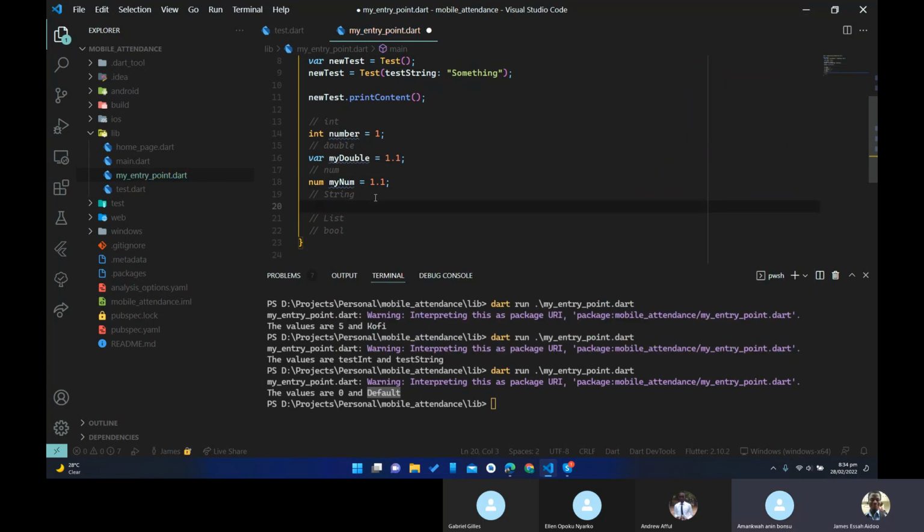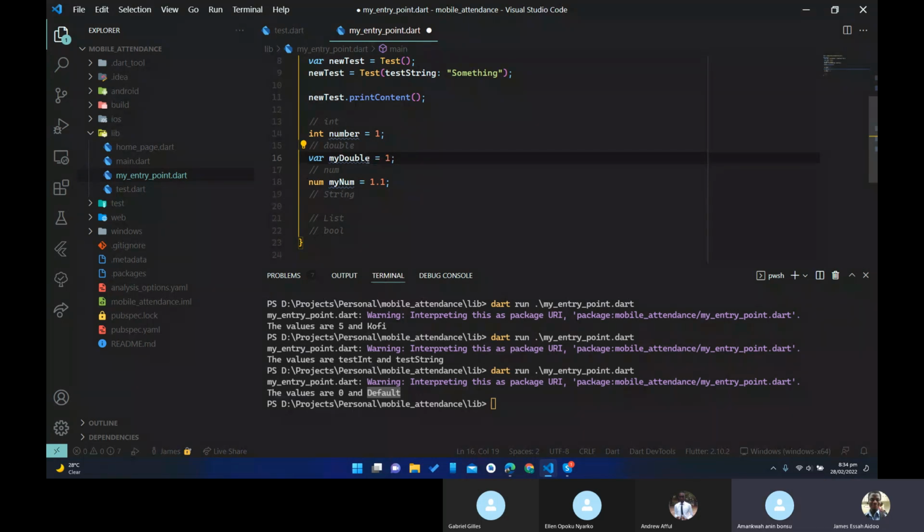So in this case, what will be the difference between the num data type and double data type? Because I know double too can hold integers. No, it's not advisable, but then I know it's that. Yeah. With the double, I can do this. I can give my double an integer value.